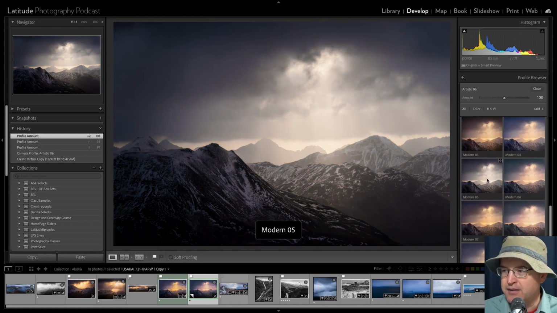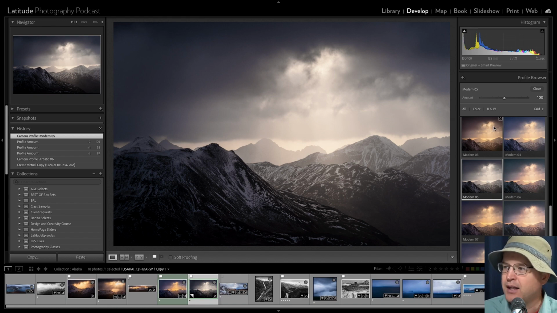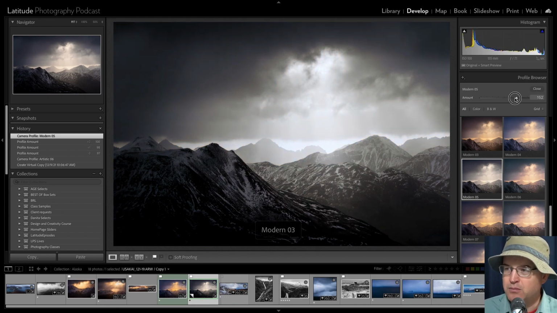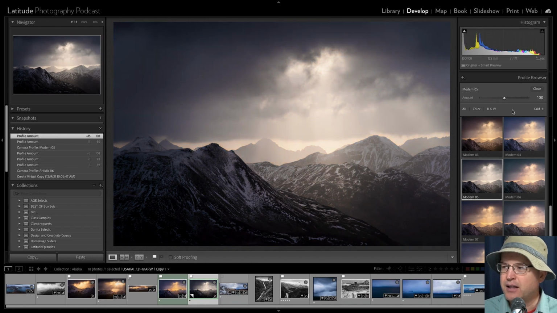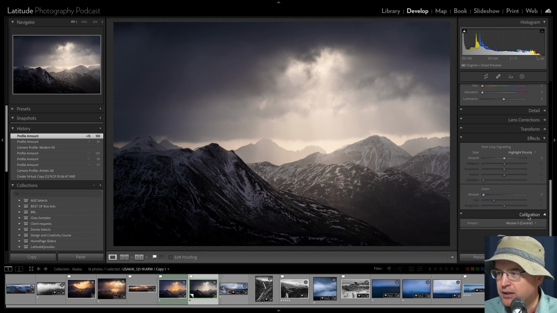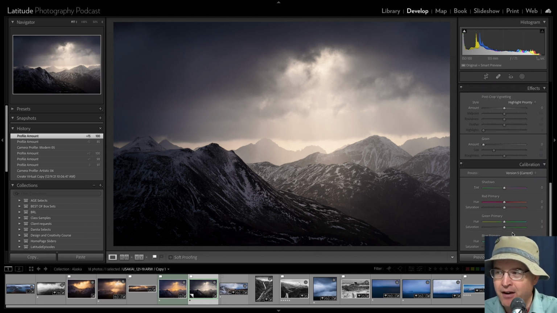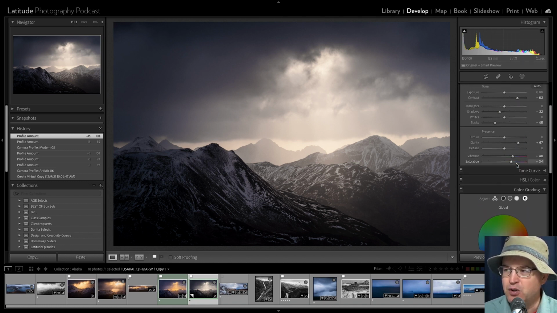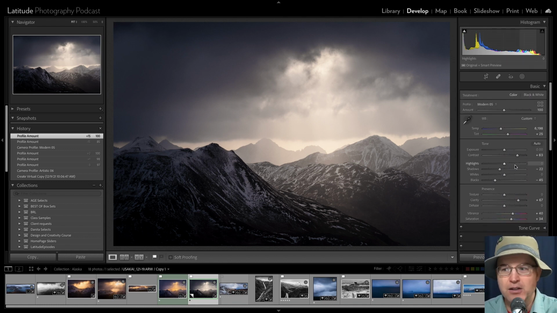I can go to the modern, I can select whatever this one is. That actually looks kind of cool. I like that. Cook it in real much or pull it back a little bit. Again, I'll go ahead and keep to the 100. I'll hit close. And again, all of my presets are there. I've just changed how the nature of everything is coming together, with, again, the idea of profiles and what's happening there. Almost feels like a monochrome image. That's interesting. And as we look down here in calibration, again, it didn't change anything there. It's just this kind of system that really digs under the hood and changes things up for how you are going to apply a certain aesthetic to your image.